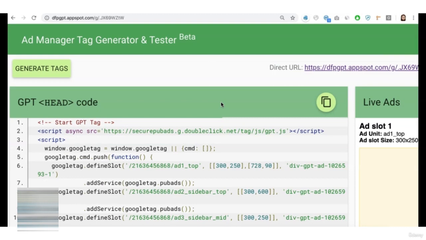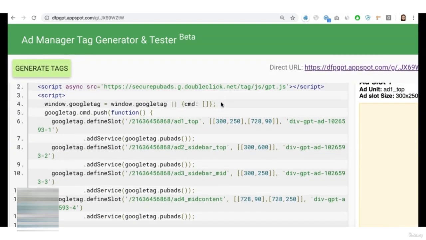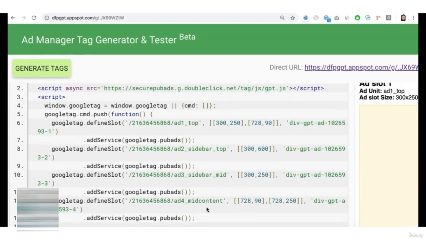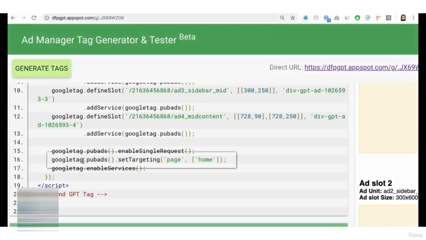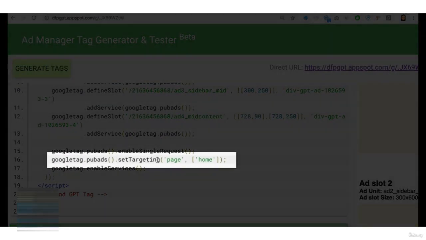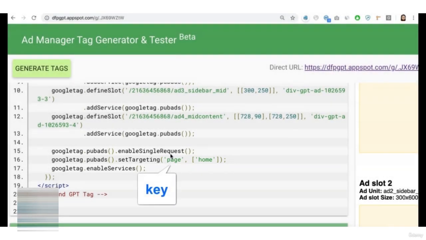Now let's focus on the header tag. You have all the ad slots defined in there for those 4 ad units. And if you notice, there's a line here that's set targeting. Here is our key, and here's our value. This header tag will go into the header section of the home page only.